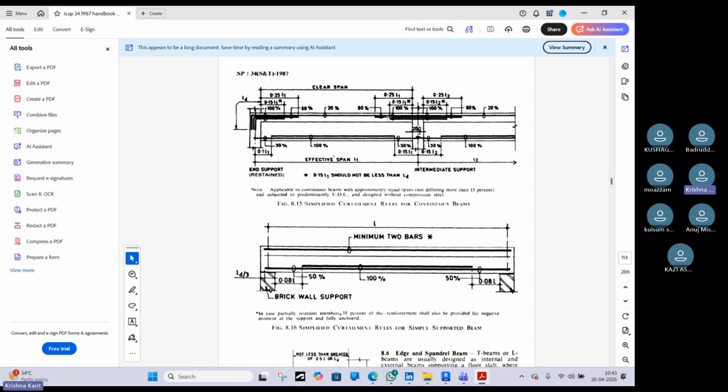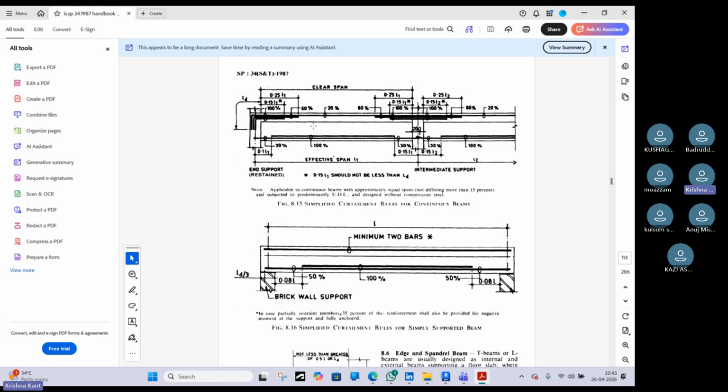At the end, there is a column. This is the center column. So this is a beam. Particularly, we can call it end support and intermediate support. When a column comes in between the beam, then it is an intermediate support.